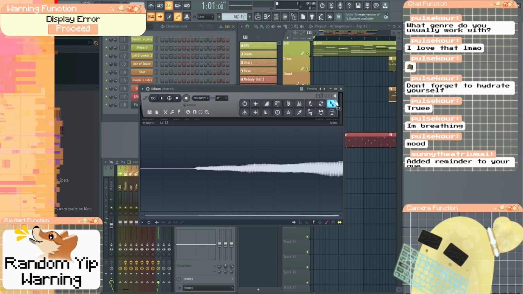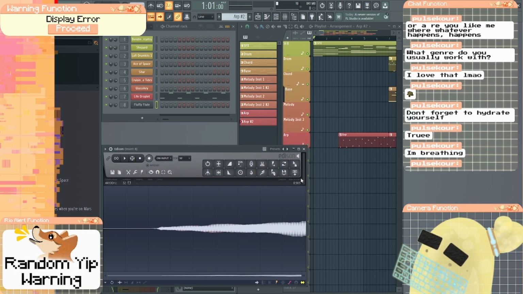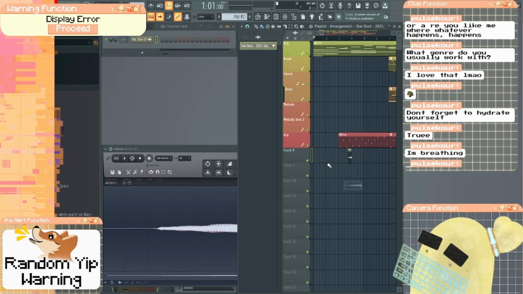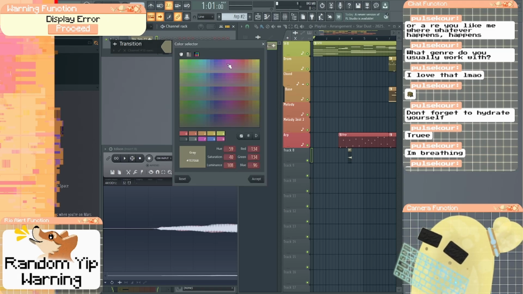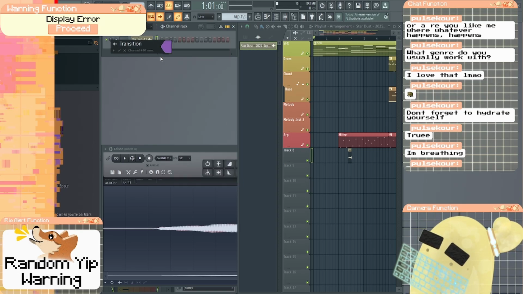Okay, so now this is going to come out, and we're going to rename this transition. And I'm going to make it purple. It's easier to stand out against my color palette.